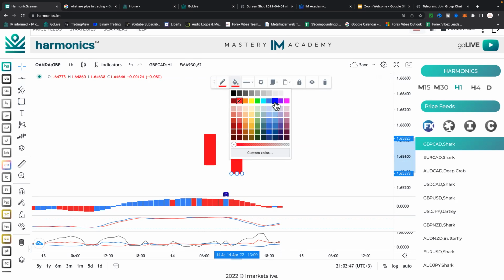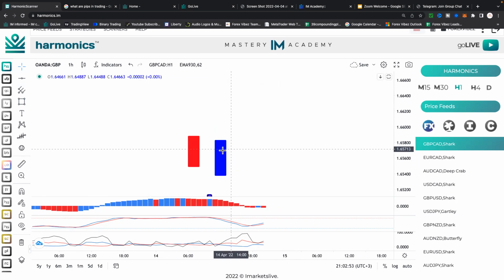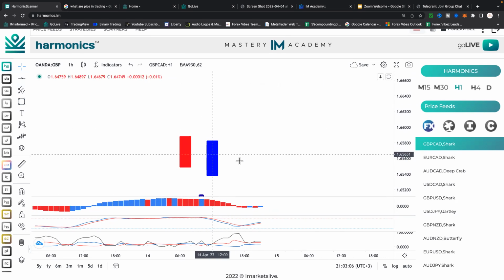Sometimes it could be blue. So you've got the blue. Let's change the outline back to blue right here. So red means sell, and blue means buy when we're looking at our actual scanners. Another thing to know is that the market can, like I said, move multiple ways: up, down, or sideways for consolidation. Remember, red means sell, blue means buy, all right?